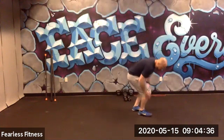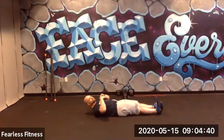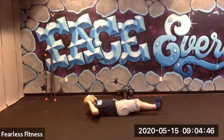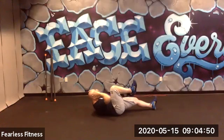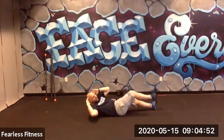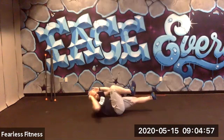B here, guys, is a tricycle crunch. Think of it kind of like a bicycle, only you're going to do tricycle, three movements on one side. So as I come up, I pull the knee, opposite elbow, same elbow, opposite elbow, out, and then we go to the other side. So here.